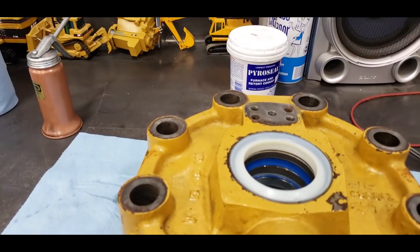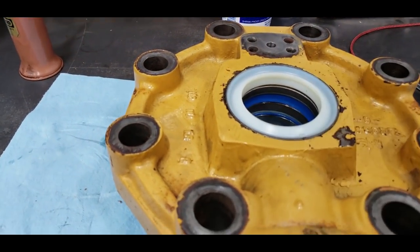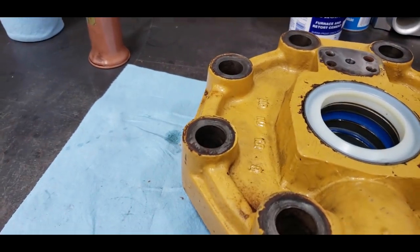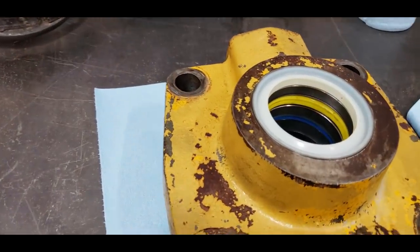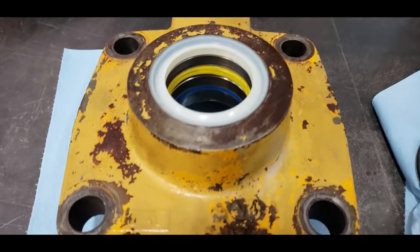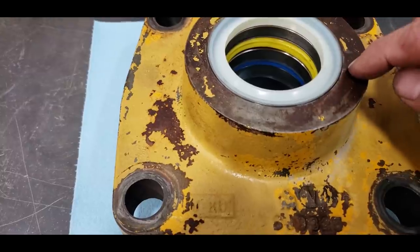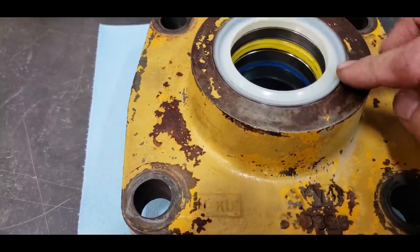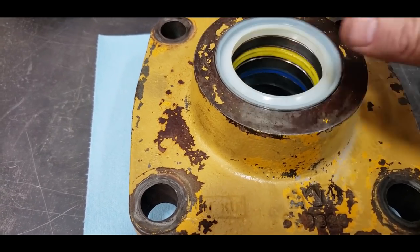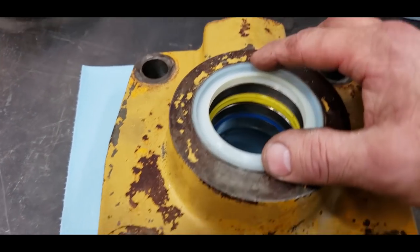This is the bowl lift ram head. We've got the seals in it. It's all cleaned up and ready to go as soon as we get the rod re-chromed back from that. This is the steering cylinder head off the Filthy Horror. And the newer models, they've drilled and tapped it right here, and then you screw in a bolt with a hard flat on, I don't know if they do it on just one side or two, but that will retain this wiper seal.